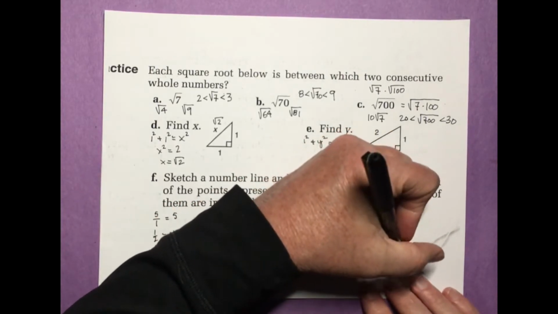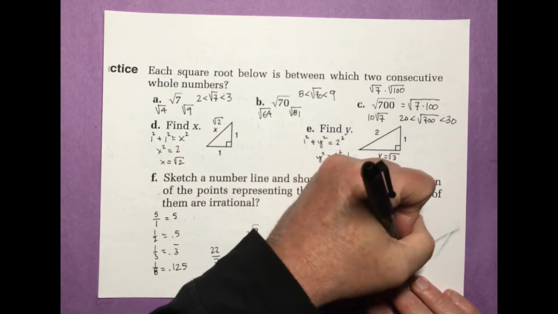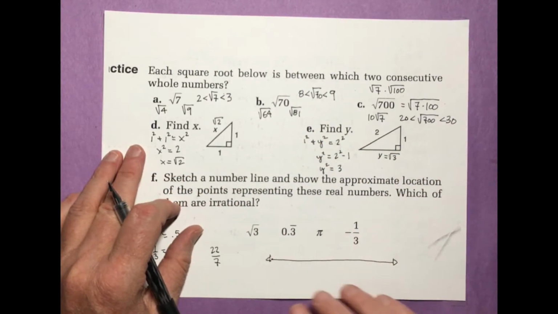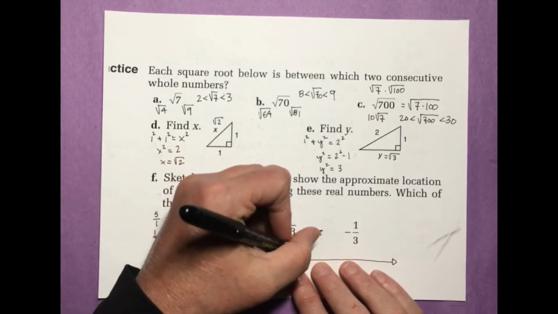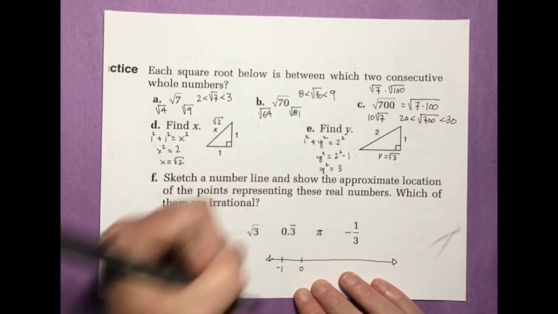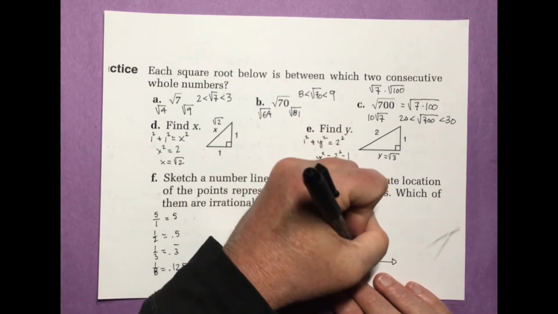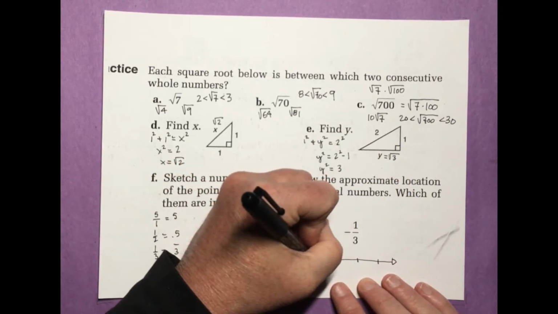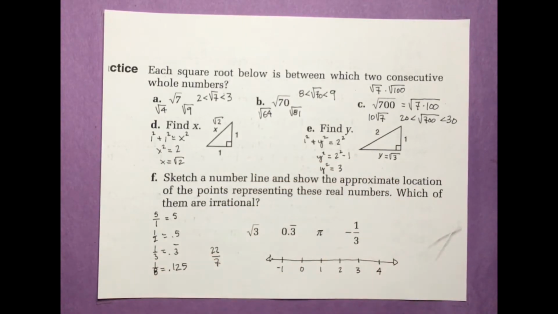Now they're just asking you to draw a number line and approximate the location of these on the number line. So let's see, I'll start on the lowest number here. So I'm going to start my number line off at -1. And it'd be 0. And then 1, and then 2, and 3, and 4. So there's 1, 2, 3, and 4. So there's my number line.